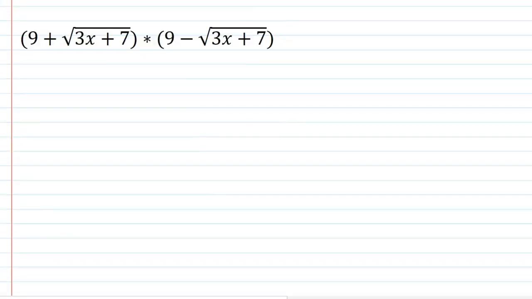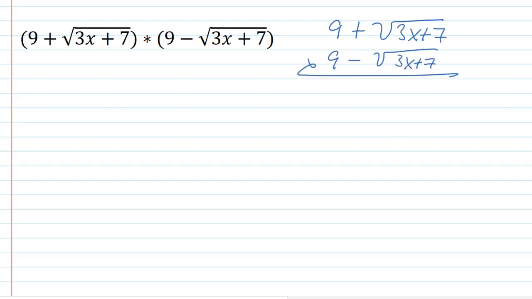Now, you didn't think they'd all be that easy, right? Here we have a conjugate, but there's a binomial on the inside. Doesn't matter how big and ugly these get, just follow the same rules. Put them on top of each other, and then multiply through. Again, like the other problem, I'm not going to multiply out 3x plus 7 times 3x plus 7. I'm simply going to put a square there because we know that it's going to cancel out later.